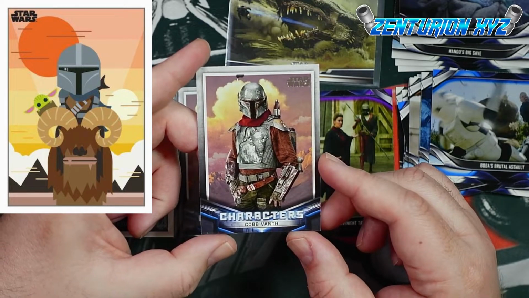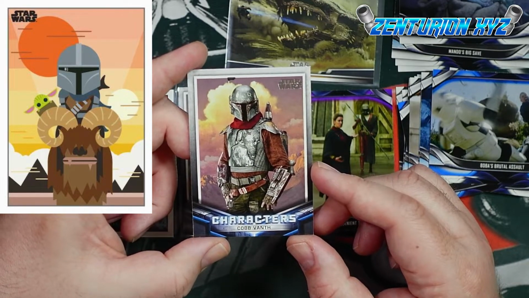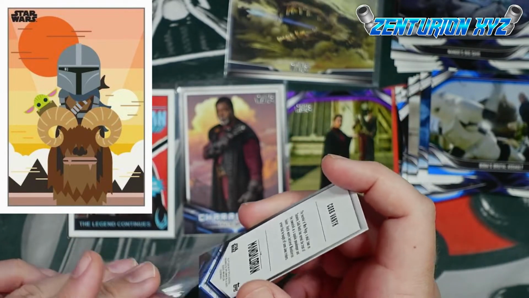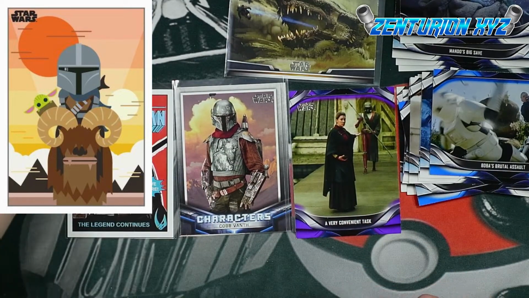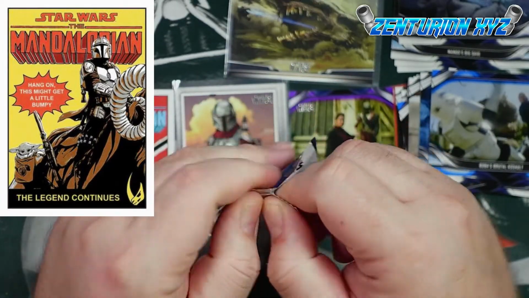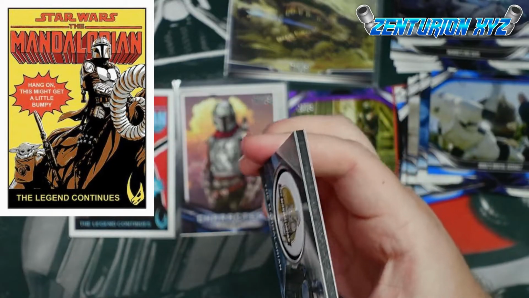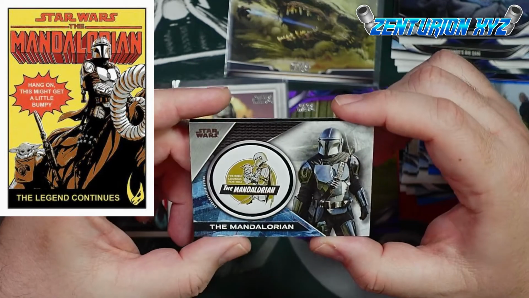And this is actually a pretty cool card right here. I feel like the Cobb Vanth card, with his costume wearing the Boba Fett armor, actually looks better on him than it did on Boba Fett. I kind of like the brown, which is different from Boba Fett's armor, but it does look pretty good. Now, we'll get into pack number 4 here, and this is a commemorative medallion card right here.